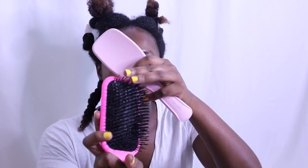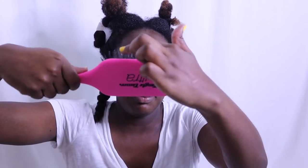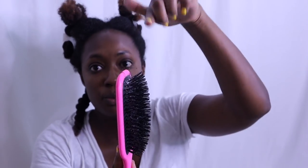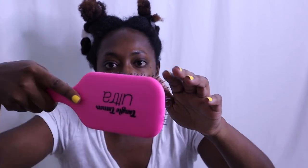So they are very similar brushes. The main difference is how the paddle is constructed. The Tangle Teaser has a smaller paddle — I don't consider that a bad thing. The Tangle Tamer has a bigger paddle and a sloping design. That does mean the only way to really get to the root is to hold it vertical — when you go this way, you don't really get to the root; the top of the brush gets there before the bristles. With the Tangle Teaser, going from this direction, the bristles shoot out toward the top of the brush at pretty much the same level, so getting to the root works just the same.